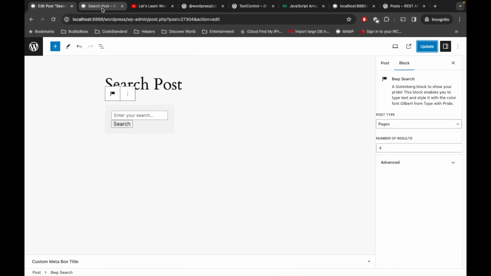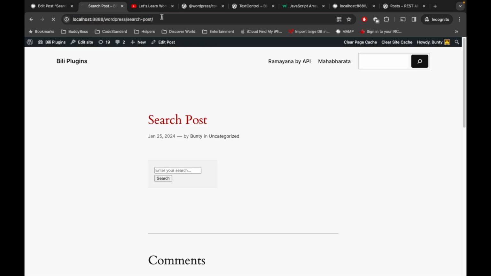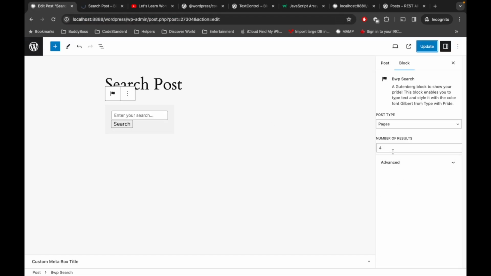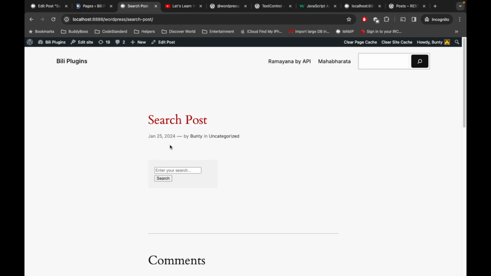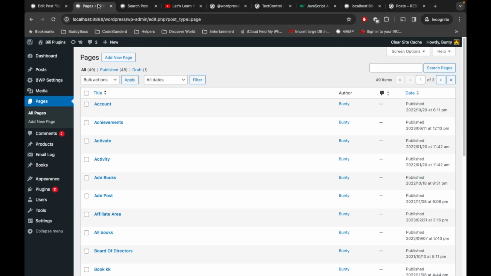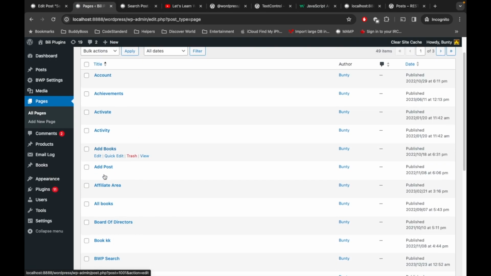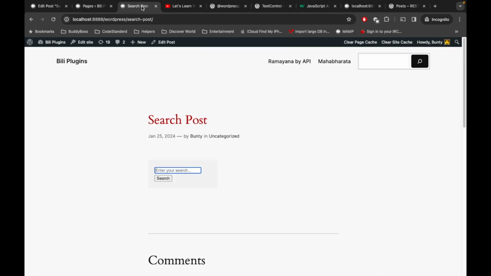Now it should get the result from page, and the number of results should be 4. So let's open the page in a new tab. This is the page, and let's confirm it is displaying the page results.